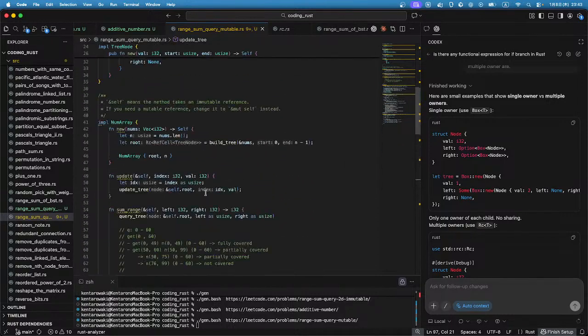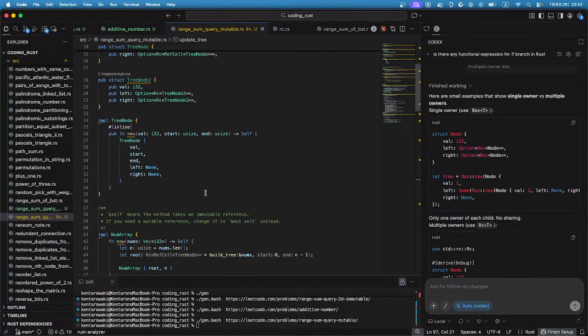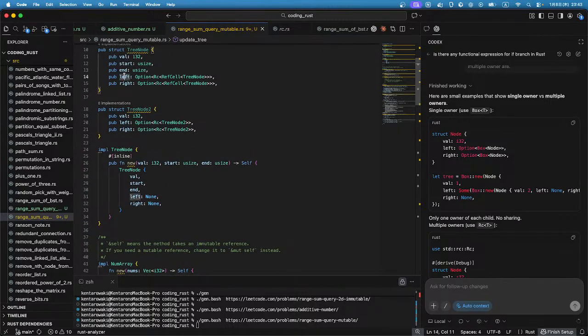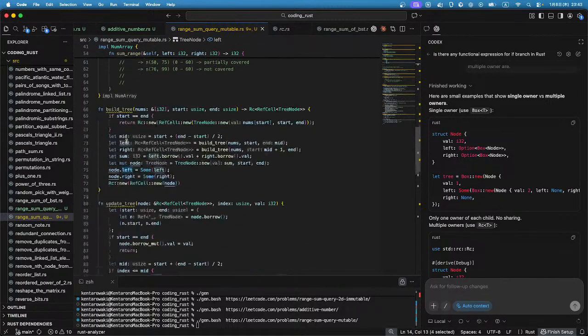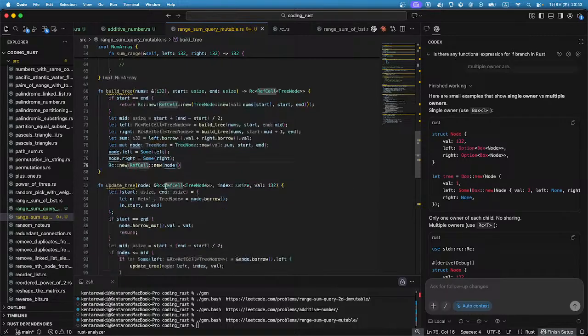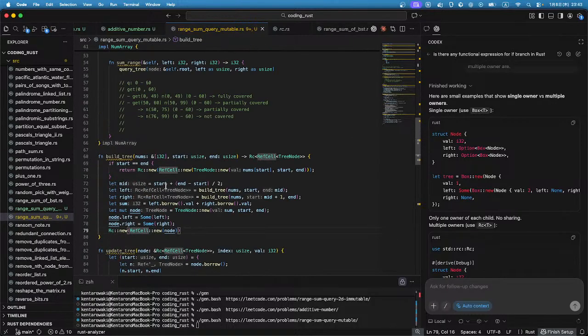So in this case, the tree node, left and right.